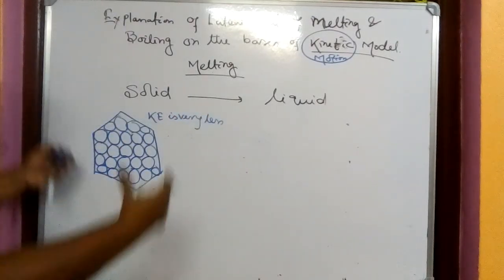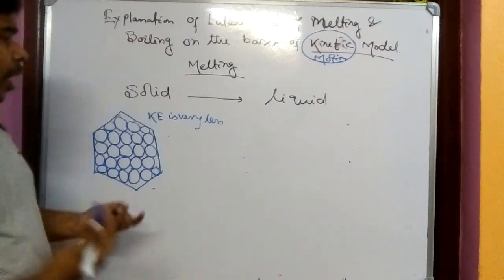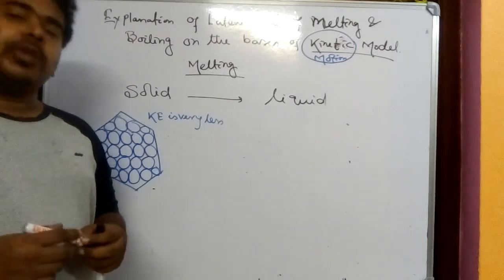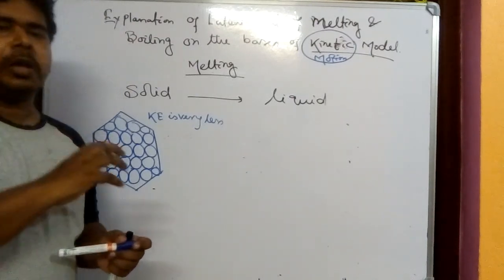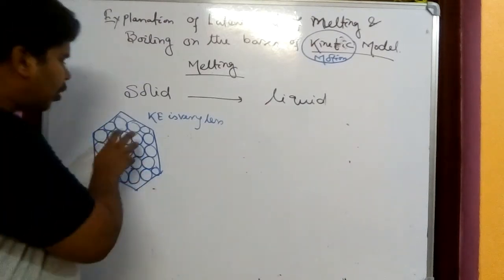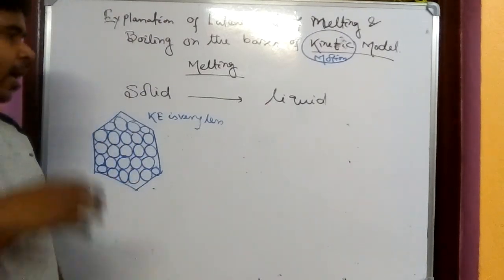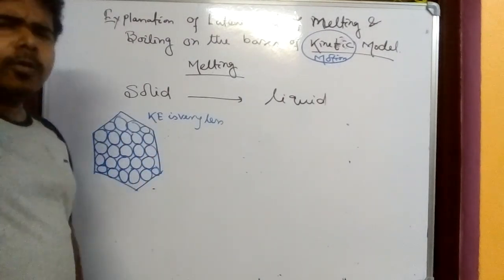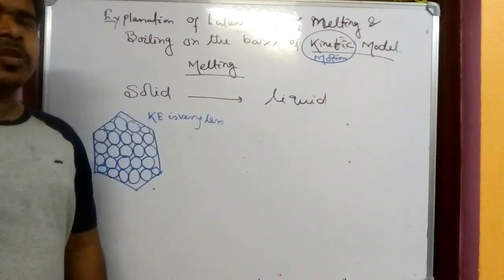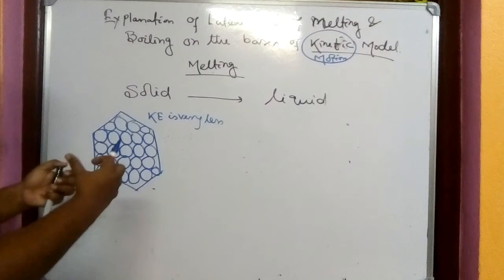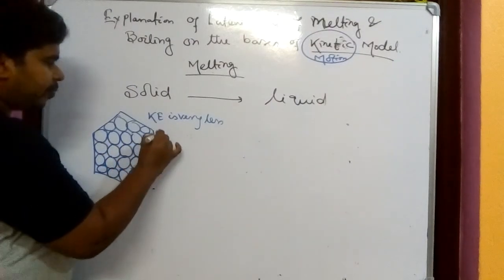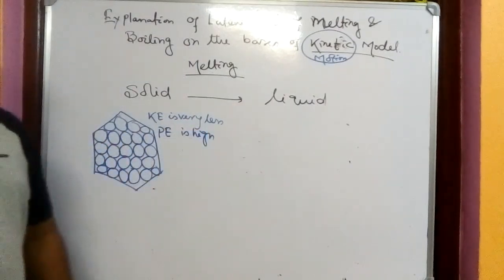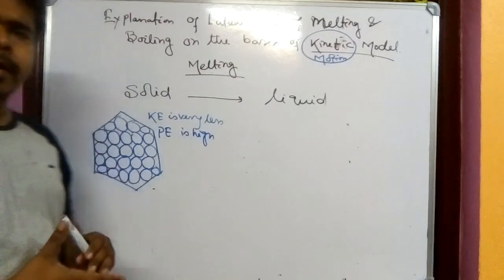Now you might be asking, sir, if it is closely packed, then why will there be kinetic energy? Because there should be a vibration between them. Now we will come to why this vibration occurs, but we all know that molecules can vibrate in their own place, and vibration is also motion, and due to that they get kinetic energy. So for solid we can say the kinetic energy is there, but it is less. As we know, there is a very strong intermolecular attraction, so here potential energy is high. So for solid, potential energy is greater than kinetic energy.